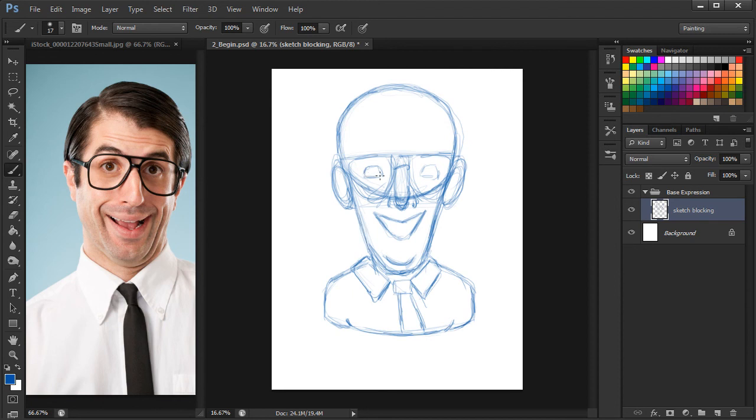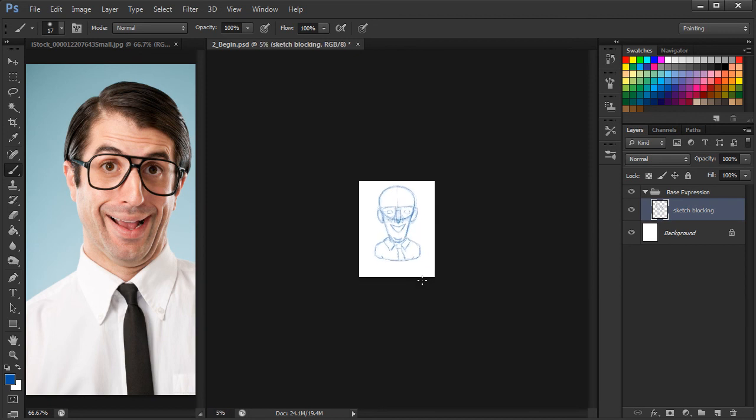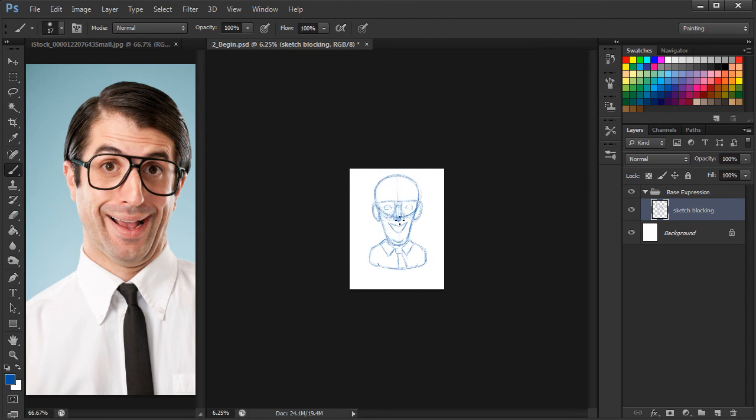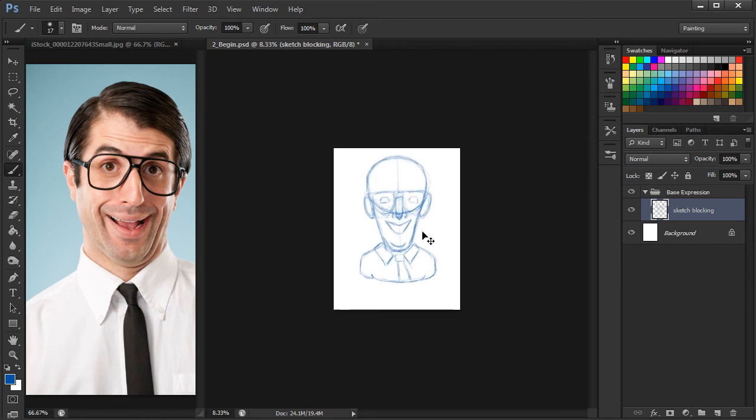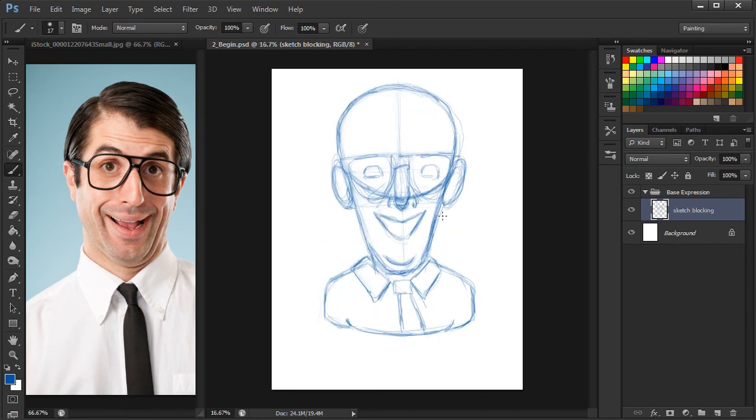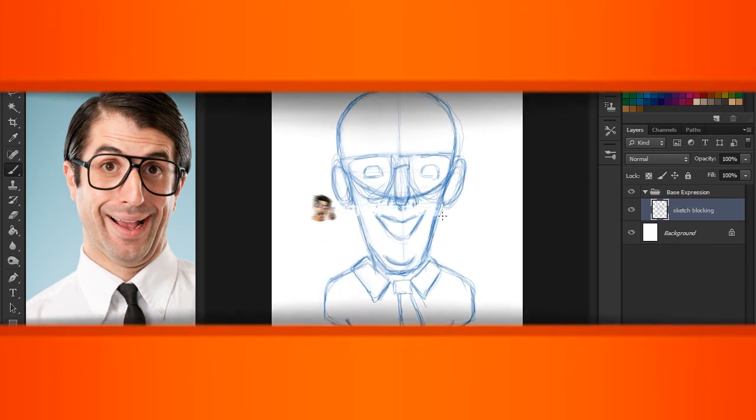All right, well, I think we're at a good point. We can really continue on refining and getting our shapes pretty much where we want. But in the next lesson, what we're going to focus on is adding those additional facial features and really starting to flesh out our sketch. So before we go forward, let's just zoom out one more time just to see how everything is looking shrunken down. And I'm thinking that's looking pretty good. The shape of the nose, the ears, and the mouth, I think are all going to read really well. So again, in the next lesson, we'll begin adding in those facial features for our 2D avatar.